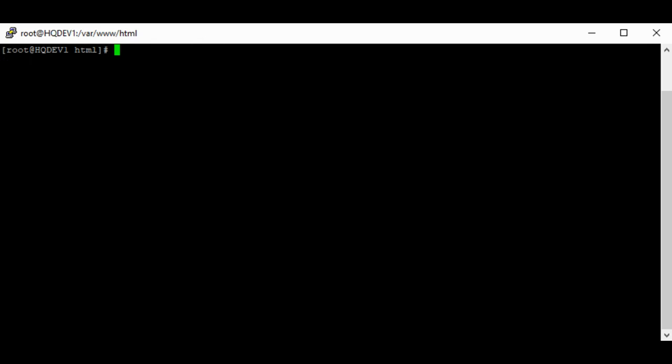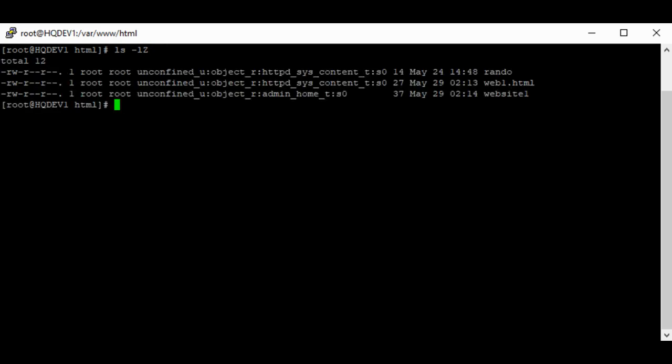Most times, problems with SELinux are a result of file systems being mislabeled with the wrong context, and also booleans. If booleans are not enabled, then you're going to have issues with SELinux. We're going to look at what booleans are in the next class. So now let's check the context in this directory. Let's see if the context is correct.